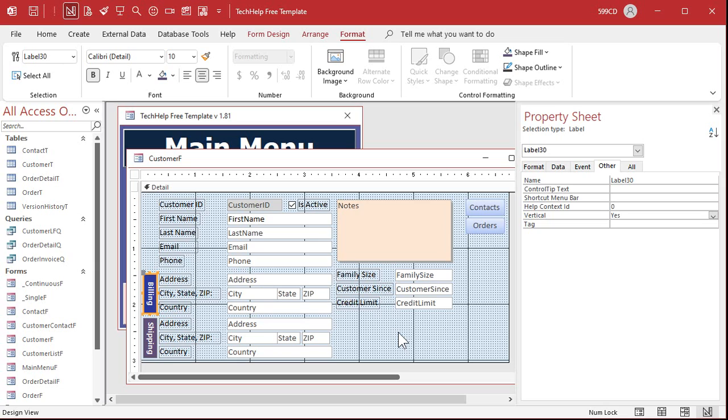Now, can you make labels that look rotated if you just want that on a report or on a form? Sure. But you can't do it in Access alone because, of course, Access is the redheaded stepchild of Microsoft Office. So you can do this with Word, PowerPoint, and Excel, but you can't do it with Access. Let me show you what I'm talking about.